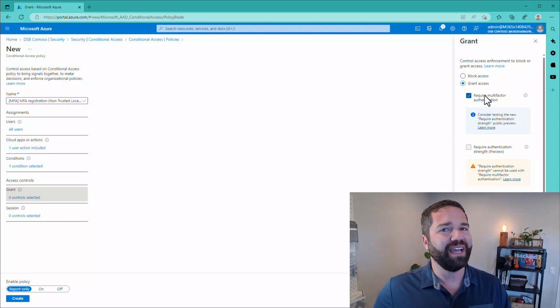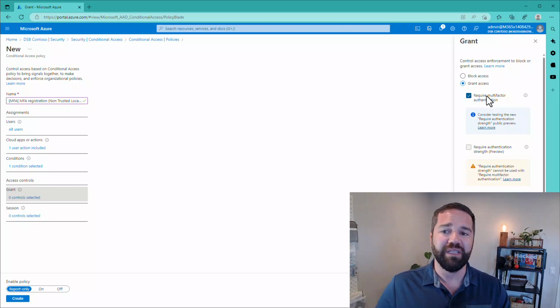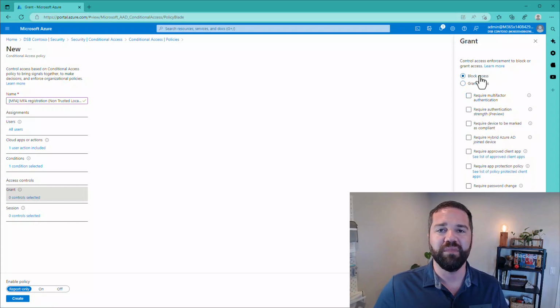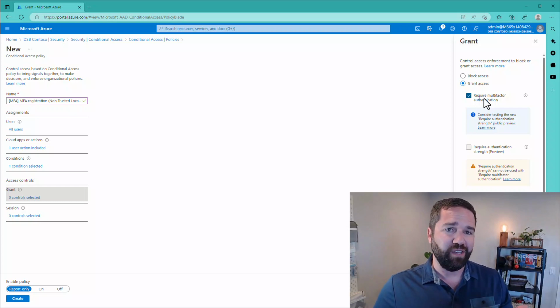The reason why I like this as a policy versus the block is this gives you some options for getting a remote user enrolled. So if you do a block, well, that's great. They have to be on campus to register for MFA. If you do it this way, they still have to be on campus to register for MFA, or they have to MFA in. If an end user isn't registered for MFA, they get automatically blocked.